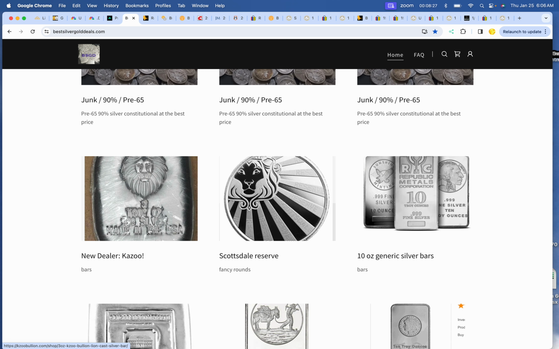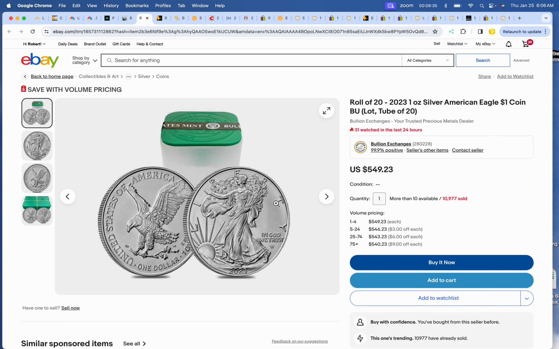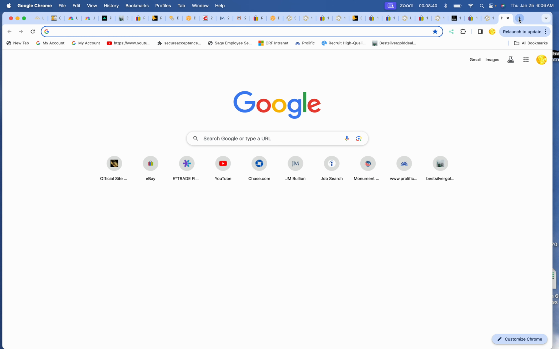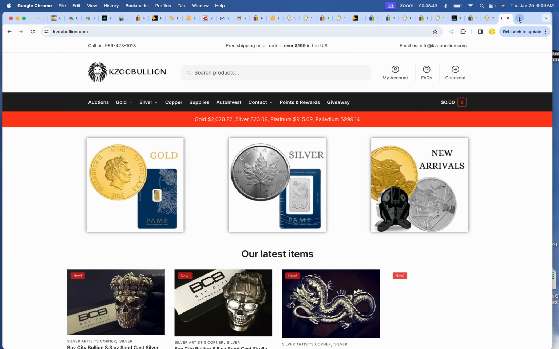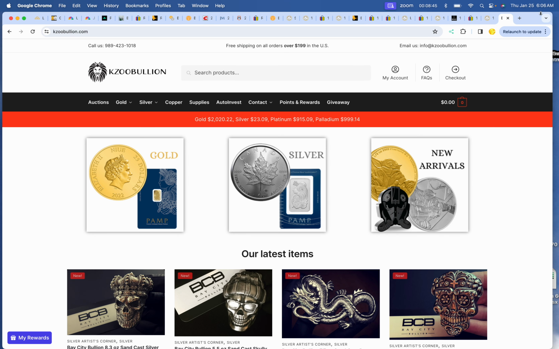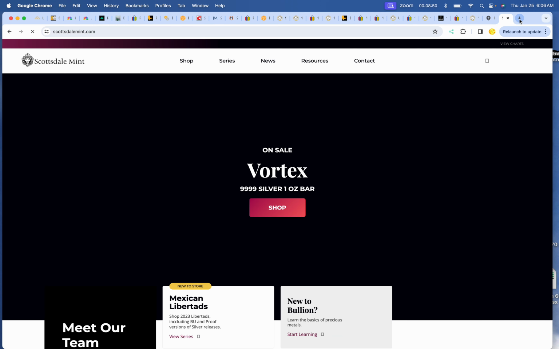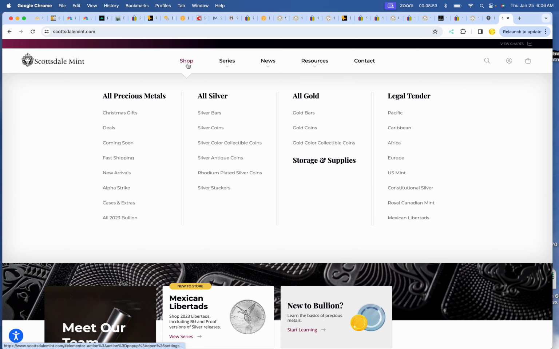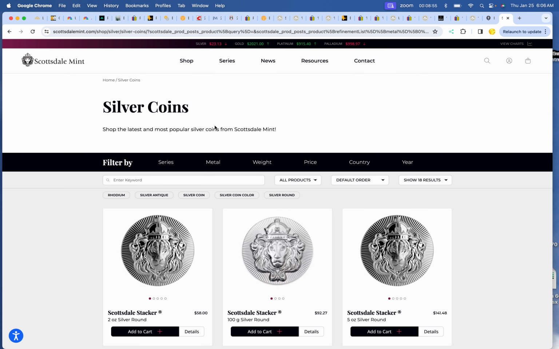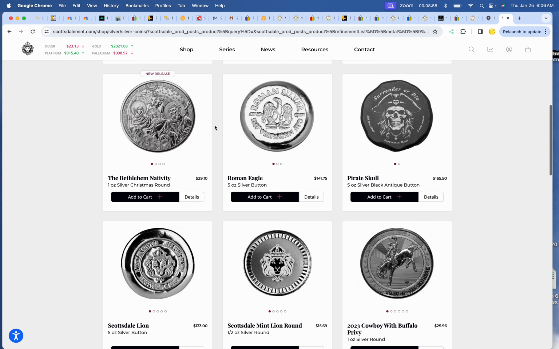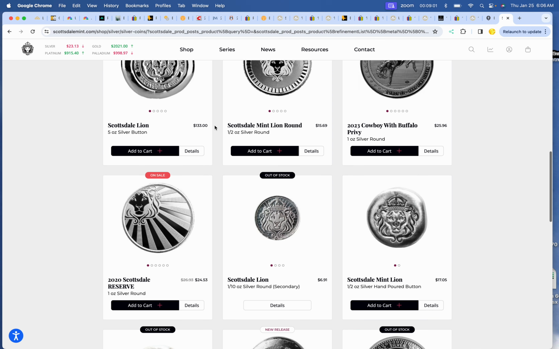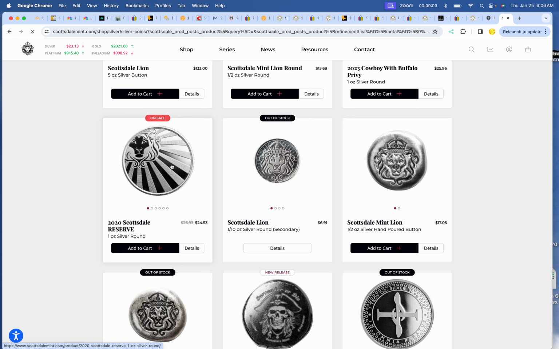Okay, we've still got the Kazoo bar at Kazoo Bullion. So cheap, it's ridiculous. Thank you to the subscriber that recommended. I lost it. I put the wrong link in here. Hold on, guys. We got to get over to Kazoo Bullion. And let's, no, we got to get over to Scottsdale Silver. And we're going to look in the, sorry about this, in the coins area. And you will find, I'll fix that link probably before you get here, but you will see the reserve. Here it is. They're blowing that out.